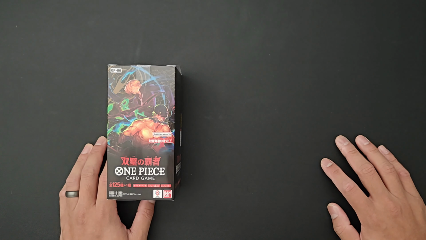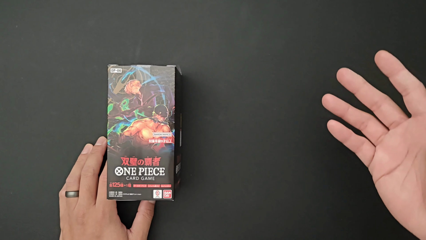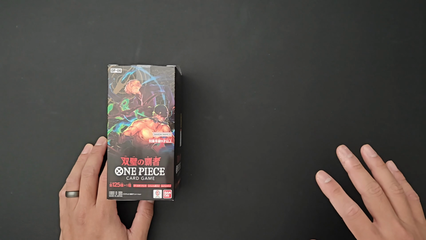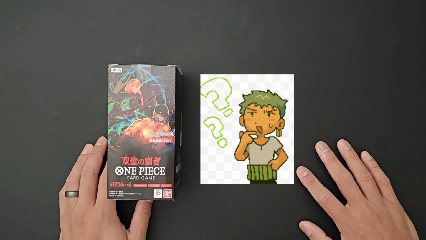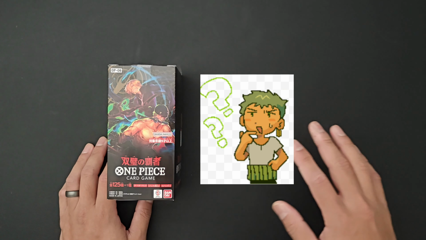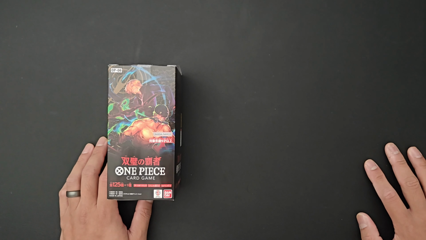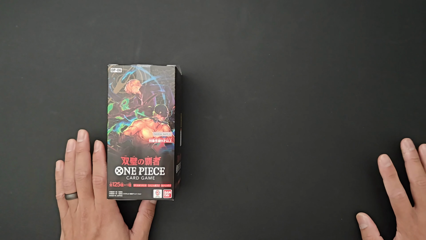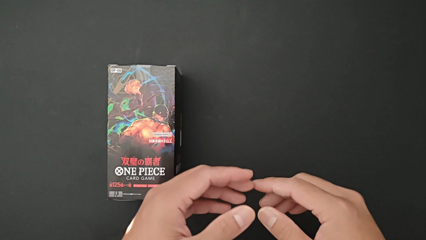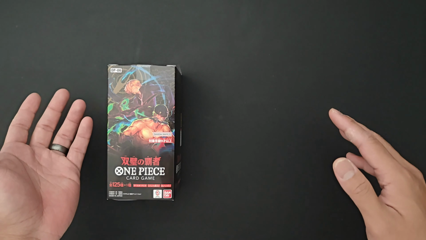Early on when I first started collecting One Piece cards, of course, we know there are two versions, the Japanese and the English versions. I didn't actually know where to start, whether to collect the Japanese ones or the English ones. There are some differences that I'd like to point out. That's the purpose of why this video is a little bit longer than most of my videos. I want to touch on that topic, Japanese and English version. What are the differences? Some things to point out, some things to highlight.